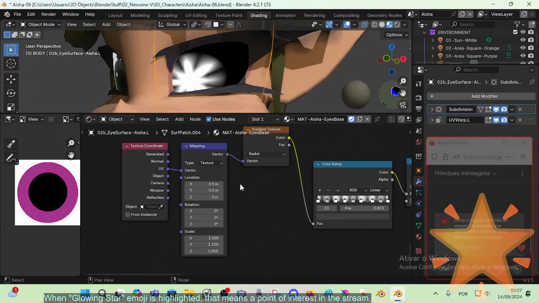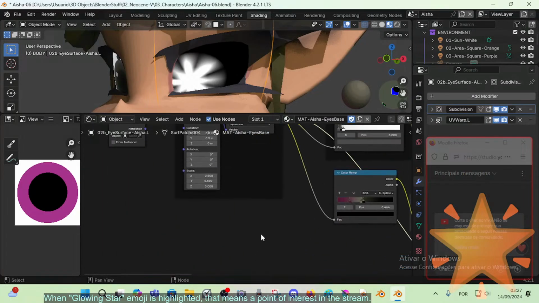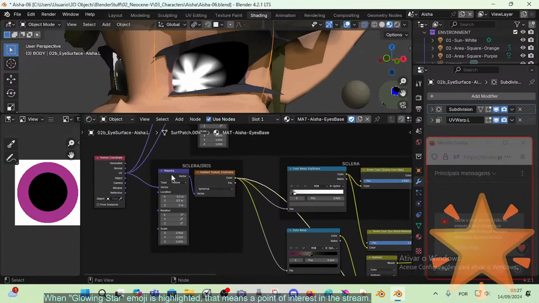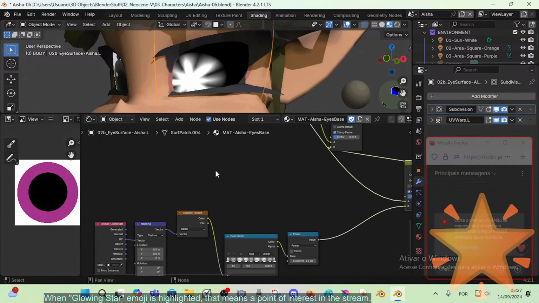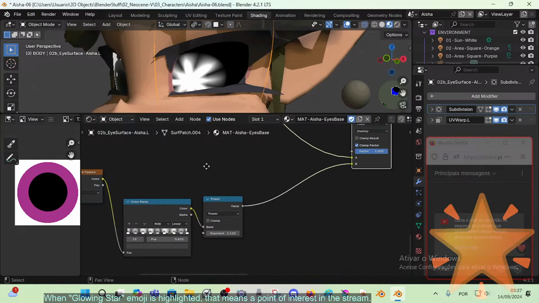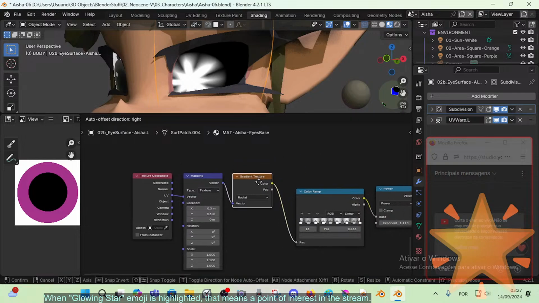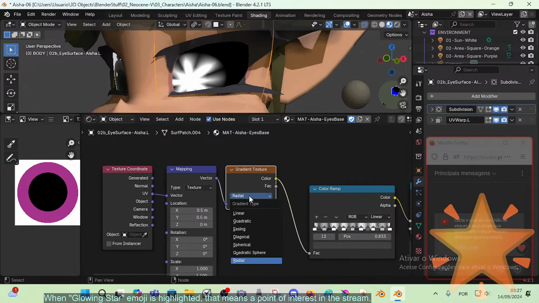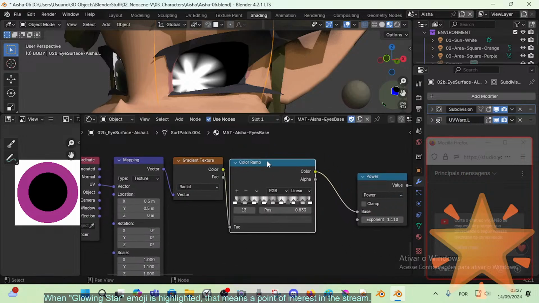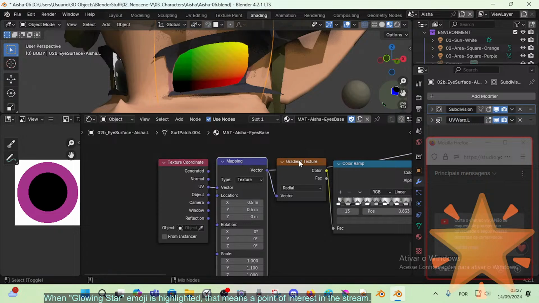So I did this in this way. I tried to combine with the radial gradient, but then I was having problems with the mapping vector stuff, and the information didn't match with what I needed. So in the end I decided to make a radial gradient texture. I saw that exists, but I had to find a way to get this. So texture coordinate here doesn't really matter.